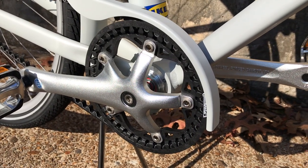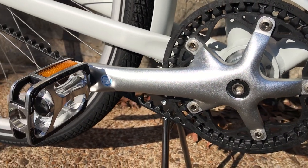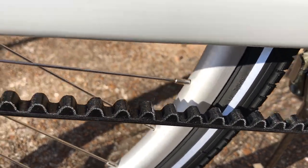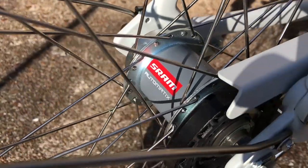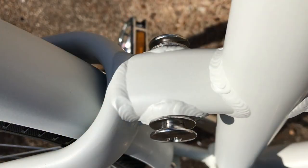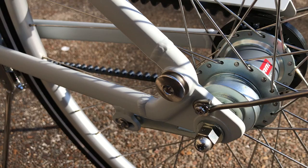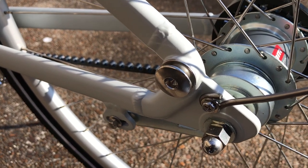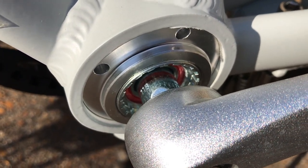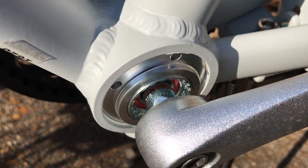The seat tube is excessively fat at the bottom and tapers up toward the top, leading to an aluminum seat post and a saddle that is the most comfortable I've ever ridden on a street bike. Where the Slada really starts to surprise is in the drivetrain: it features a Continental belt drive system paired with a Pro Wheel aluminum crank arm. The belt itself is Kevlar and IKEA gives it a 10-year warranty, mated to a SRAM Automatix internally geared two-speed hub on the rear.